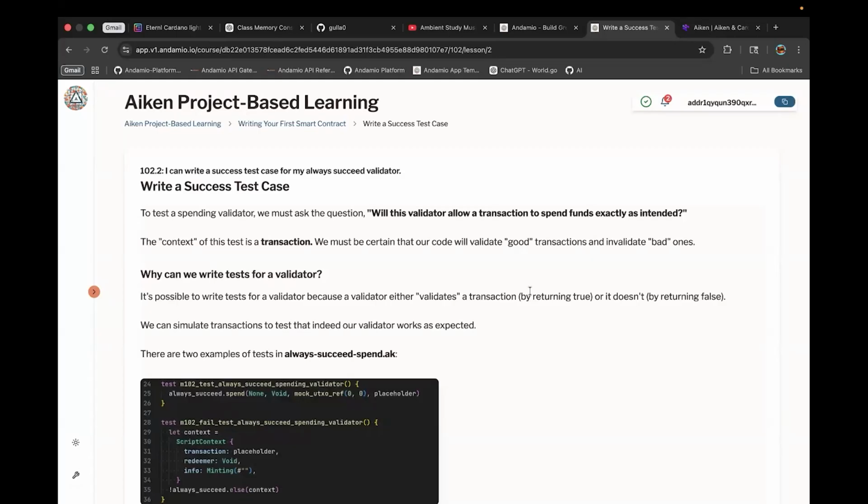You can send UTXOs to that address, and you can spend or try to spend UTXOs from that address. When you try to spend from that address, that's when the validator comes into action.